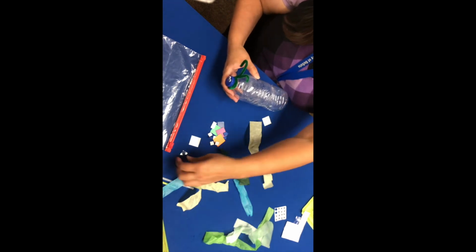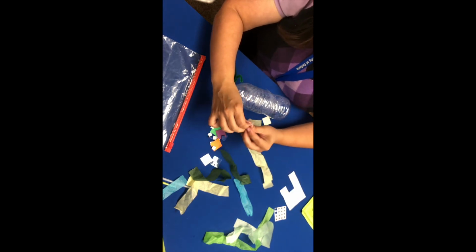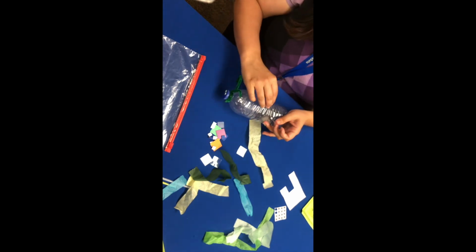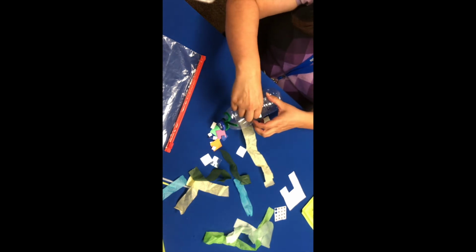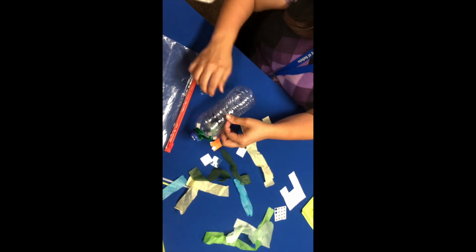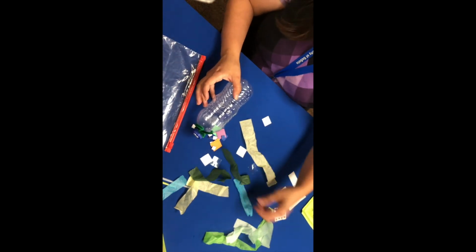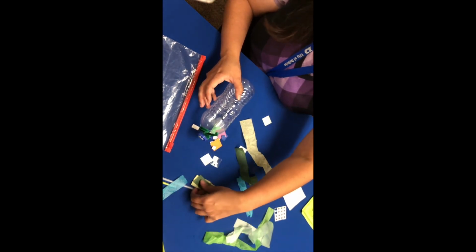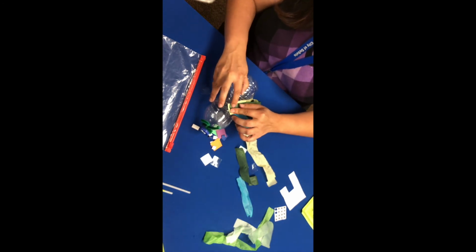All right, so we're going to, glue dot. I lost my glue dot. Gotta be careful with these guys. They're a little bit on the tricky side. Here's my glue dot. I'm going to stick him. Oh, that's okay. Here's a glue dot and here's a glue dot. I'll need two glue dots, one for each set of wings. Peel him off here. And it's okay if your glue dots get a little squished up because they're just glue dots. Bunch of wings and stick them there.